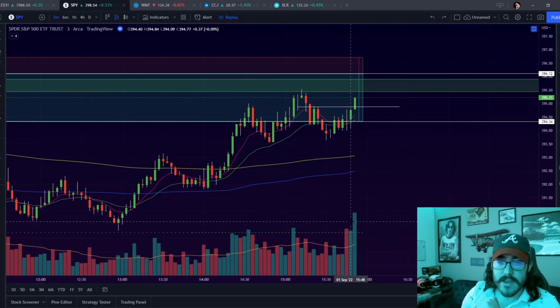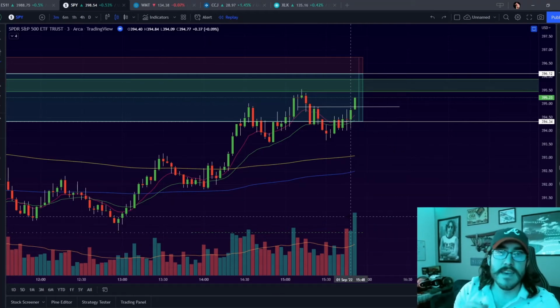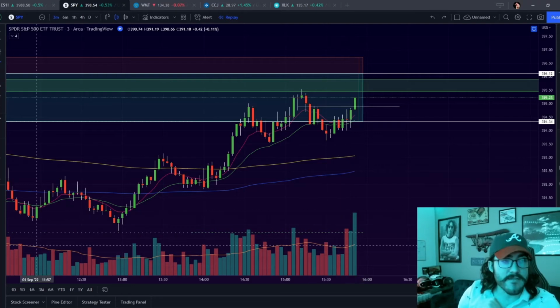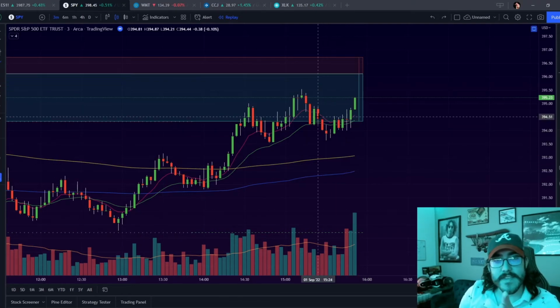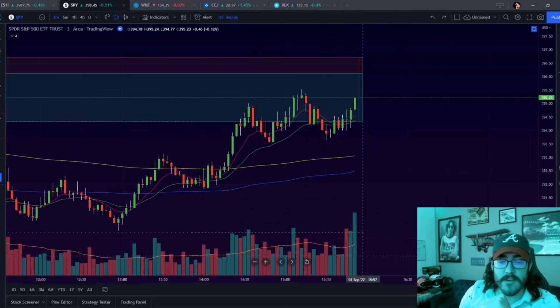Look at our volume down here. Volume's always going to give us an indication. So all indicators lag except price action and volume. Price action is our candles. Volume is down here at the bottom of the screen.